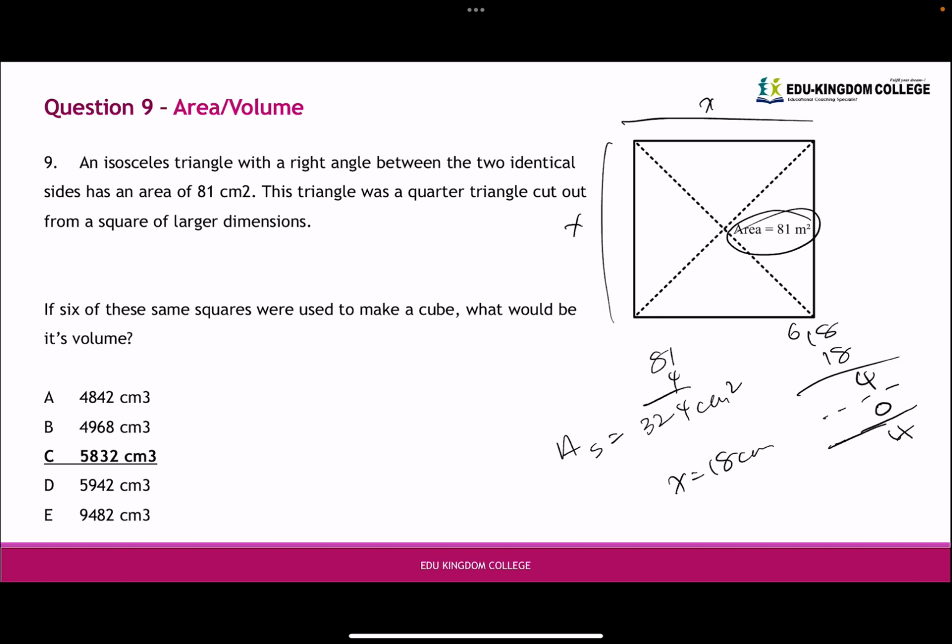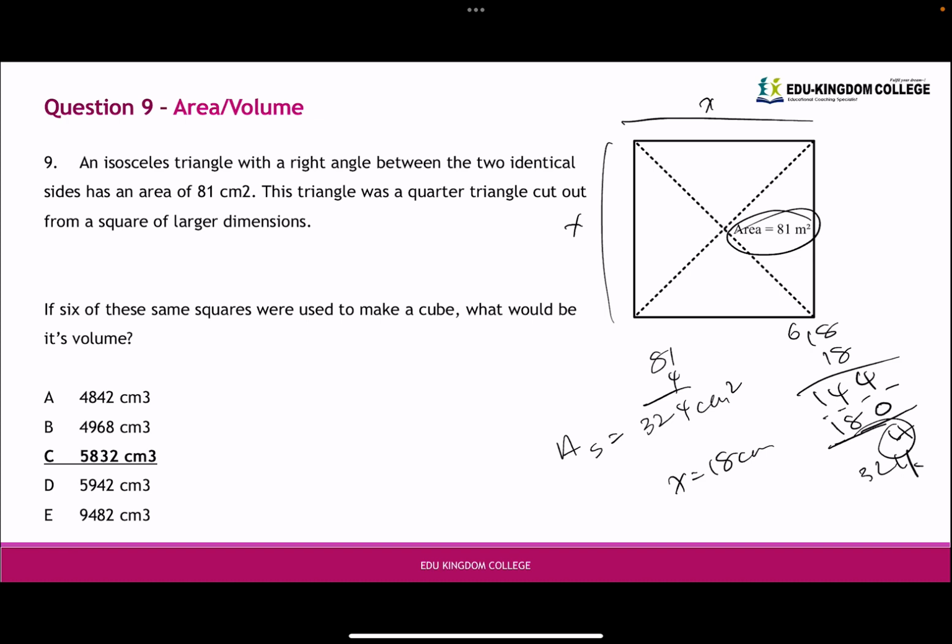All the other numbers will be different. So 16 times 16 will end with a 6. 17 times 17 will end with a 9. 19 times 19 will end with a 1. Okay, so the only number that works here is 18. So 8 times 8 is 64, carry the 6, so 8 times 1 plus 6 is 14. And then we have 18 here, gives you 324.